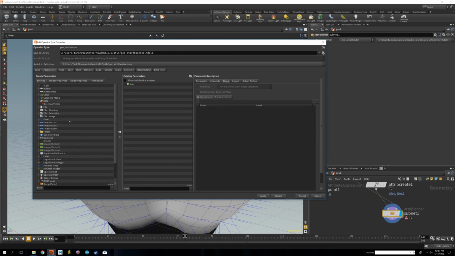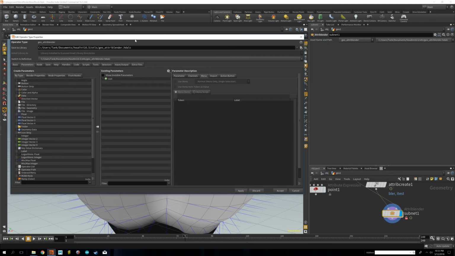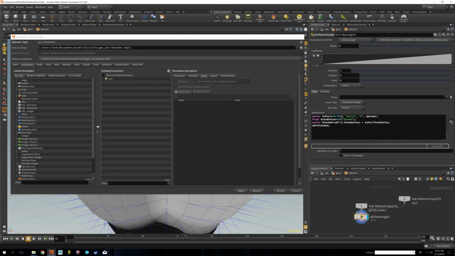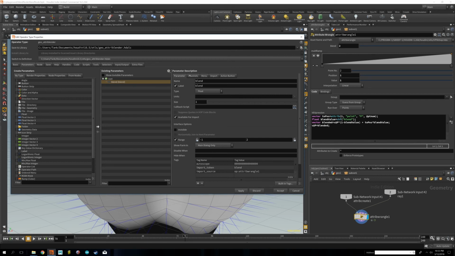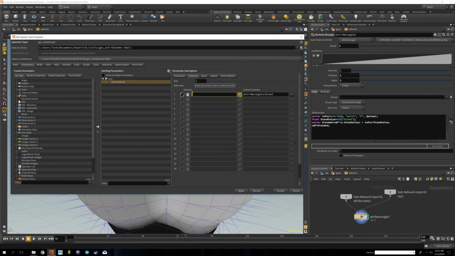All right. So we need a couple of things. We want to find attributes that you want to blend. You want to be able to have those blend ramp and the float attribute that we'd set up. So if you dive into your network, what you could do on the node where it says blend, just grab it and drag it directly into the window. And I think it takes the default value. Yeah, it takes whatever the value was that you had currently set. So I'm going to set this to 0. So there's no blending at all going on.